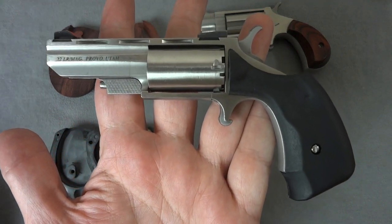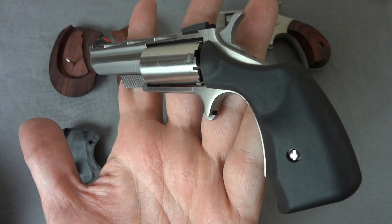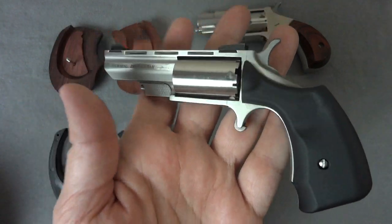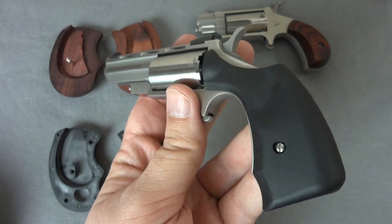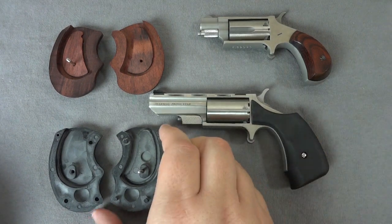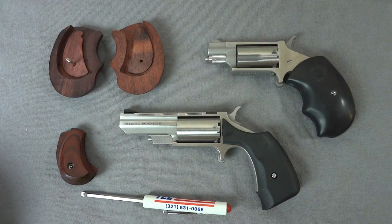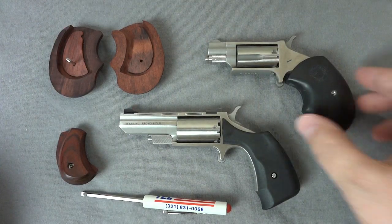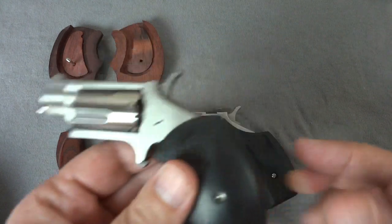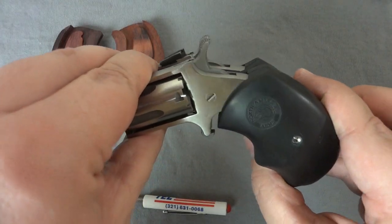The company actually made what they call diamond wood — a laminated grip — for a while. If you can find one of those, hold on to it, because they are not making those anymore, which is unfortunate because I think it would have added stability to the grip. I'm going to change the grips on this one back to the original rubber ones I had on there and compare them side by side. What a relief — I've got the old grip back on. I hate that small grip, though for people with small hands using proper technique it's not too bad. We'll compare the CV grips to the rubber ones.